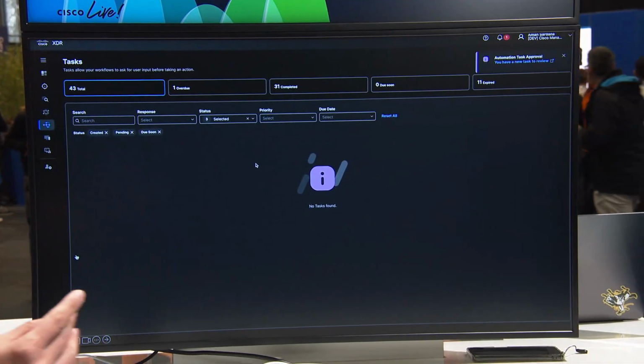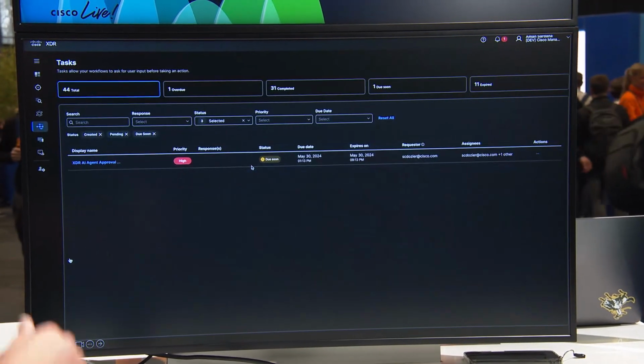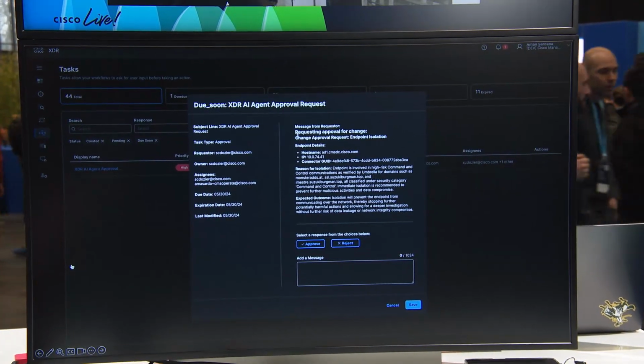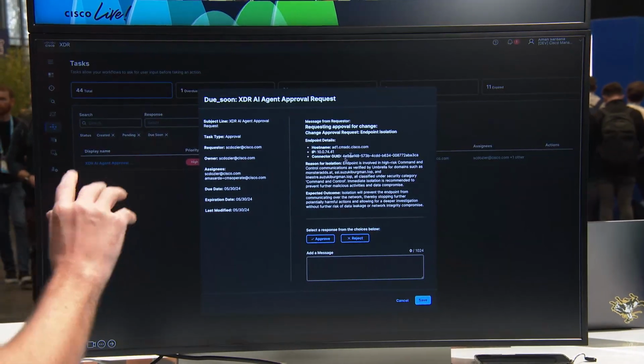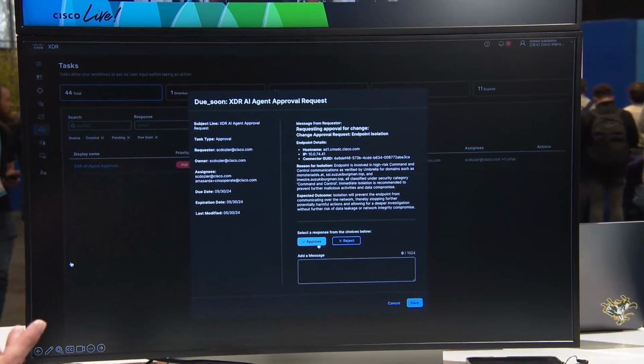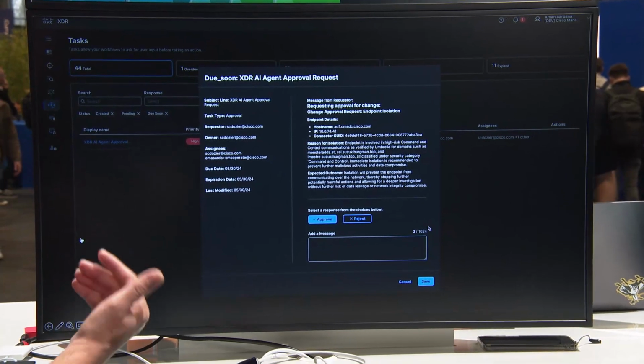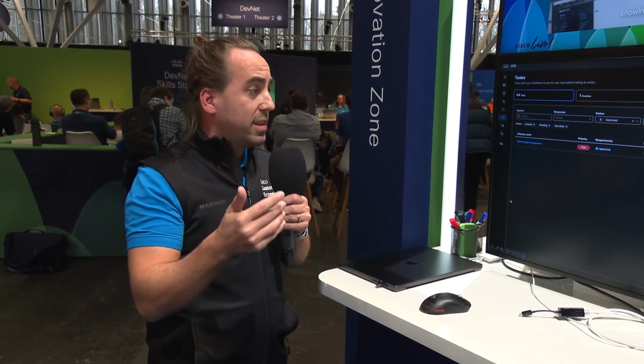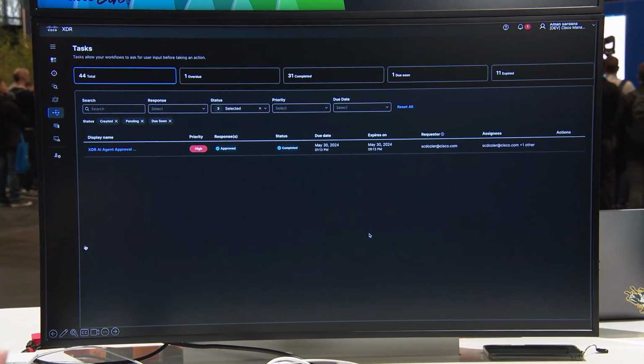At this point, it's going to generate a change request. And we all know, nobody likes to generate change requests, right? So it's generating the request for us. Here we're asking for approval, and now a human would go in and analyze what generative AI in our AI assistant has recommended that we do to take this risk off of the network. A human then goes in and clicks approve. It's now back to the AI assistant to finish it up, build the execution for taking this node off the network, and then isolate that host so there's no threat to the business. So across that whole life cycle, we're seeing generative AI take it from threat detection all the way through execution and remediation of that threat to protect your business.